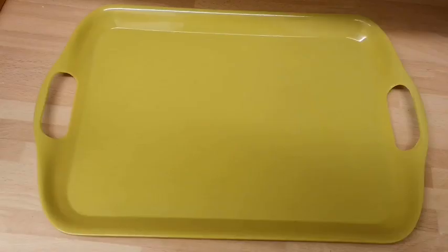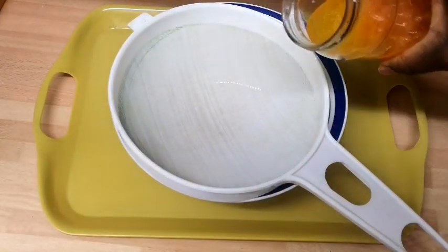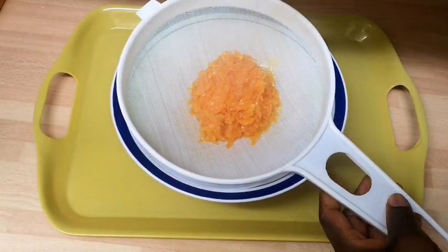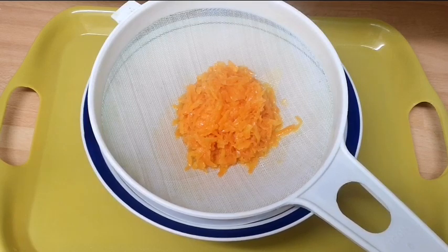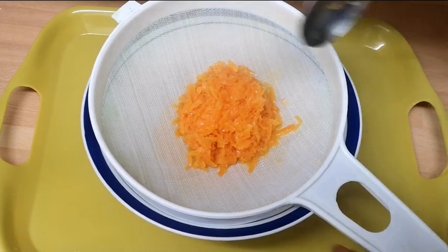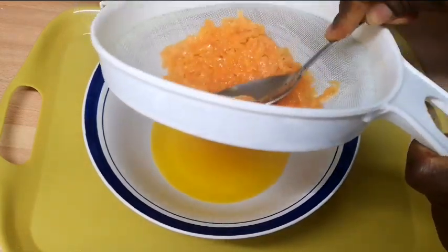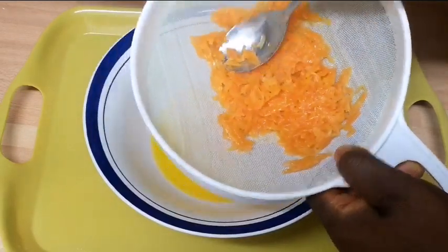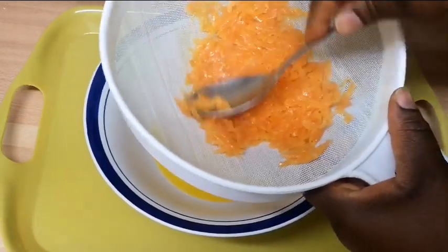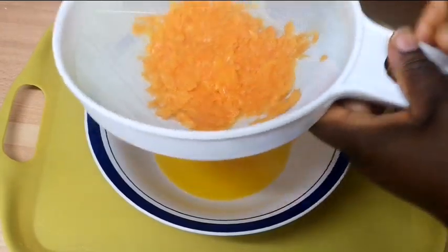So now I'm going to sift it. This is my sifter. I'm going to pour it. Ooh, it's hot, man. Can you guys see the steam? Hot. Oh, look at that. That is beautiful. And it smells so good. I can smell the coconut and the carrot together.